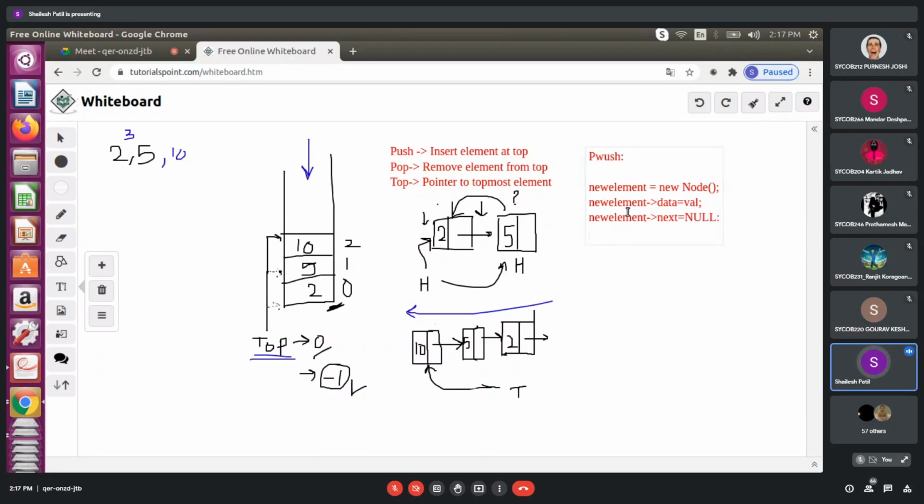Now what do we have to do? If top is equal to null, meaning no element is added initially, then we make top equal to new element.